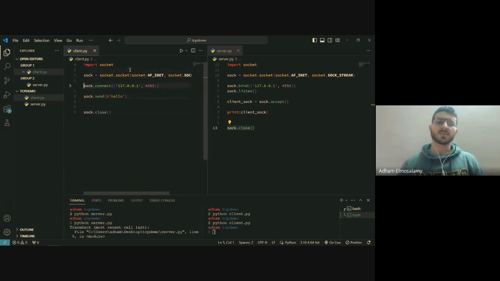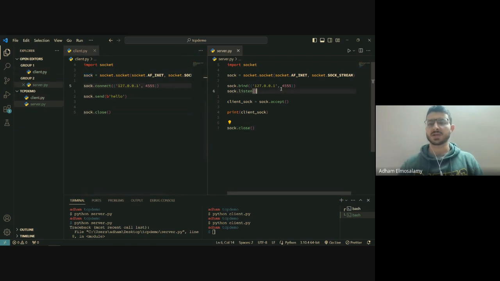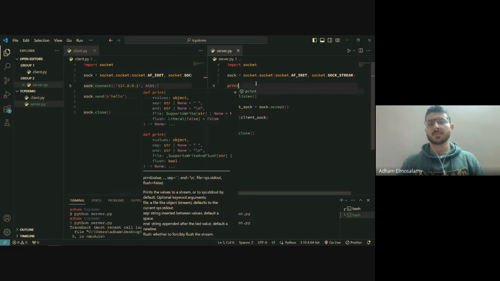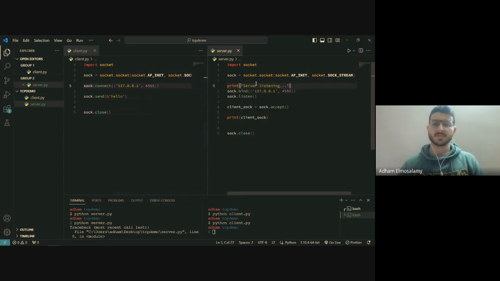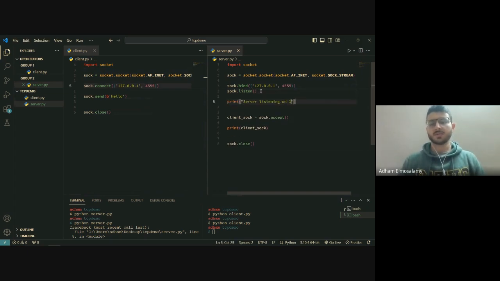Let's actually print something here on the server side. Let's say server listening on 127.0.0.1, and then let's keep these as the port.